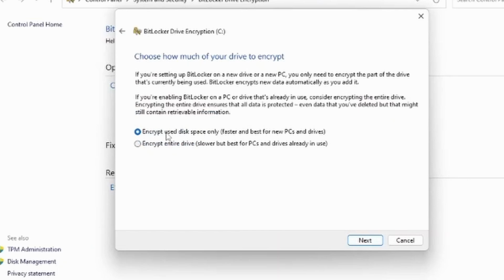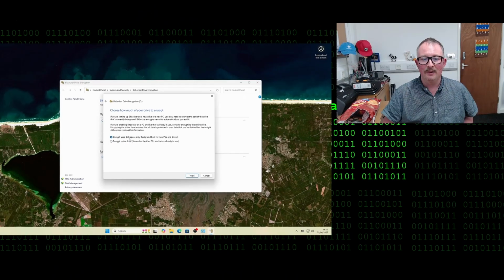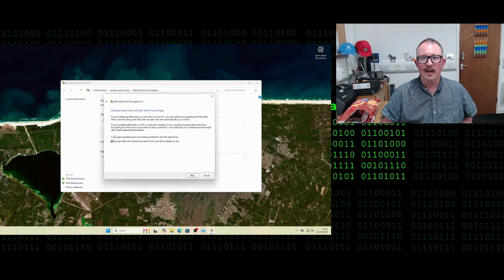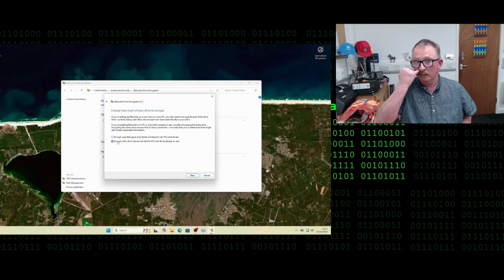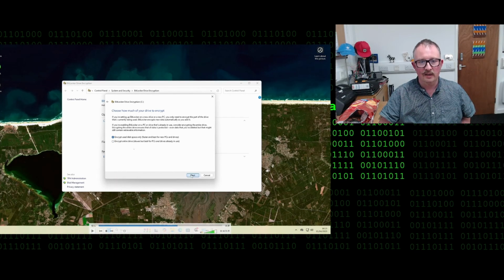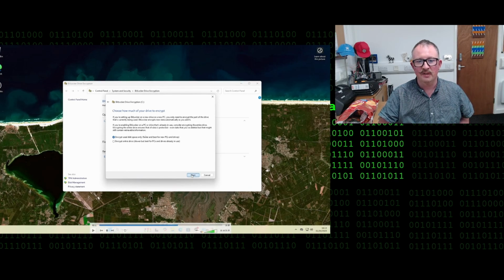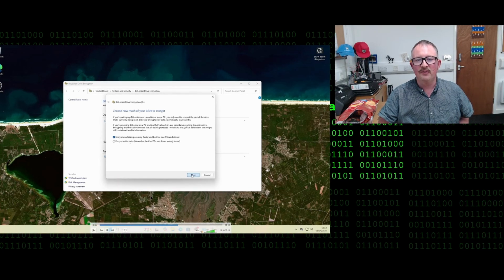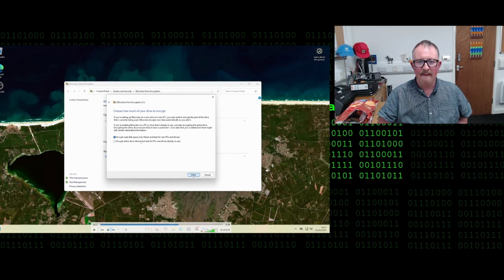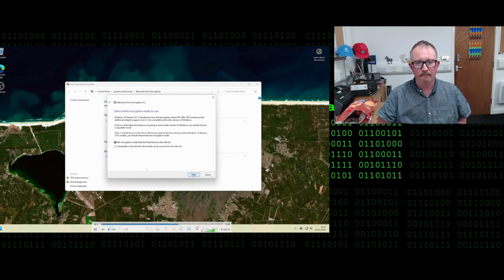Next thing it's going to ask you is whether you want to encrypt the entire disk or just the bits that have been used. Now, if this is a brand spanking new machine and you've put no data on it before ever, then I would go with the top option. If you've ever had data on it, so if this is a reinstall, and you've had stuff on this in the past, then I would click the bottom option. I'm just going to hit pause again there, give myself a couple of seconds longer. So yeah, top option, brand spanking new machine, just encrypt the disk that's been used. But if you've ever had data on this disk before, I would pick the bottom option. Takes longer, but it's more thorough. In this instance, for the demo, I've just picked the top option, and we'll hit next on that just now.